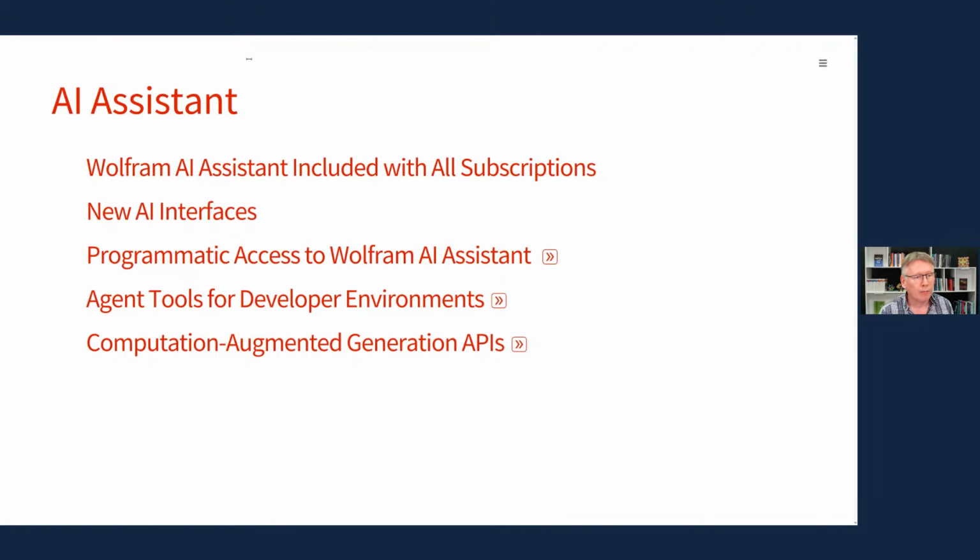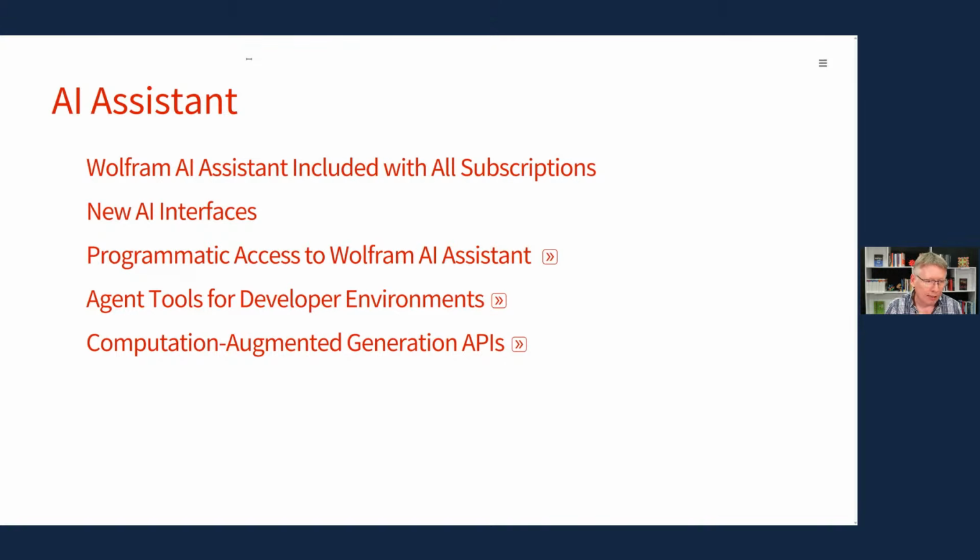So if you are on 14.3 still, then upgrade now, and that will just automatically be enabled when you sign in. And that's a big, I think, game changer for what has always been historically the challenge of the Wolfram language: that we're a small language in terms of coverage compared to some of the big things like Java and Python and so on. And so we always have that getting started and learning the language. And the AI assistant kind of makes that go away because you can ask for the code you need and get it written in the notebook.